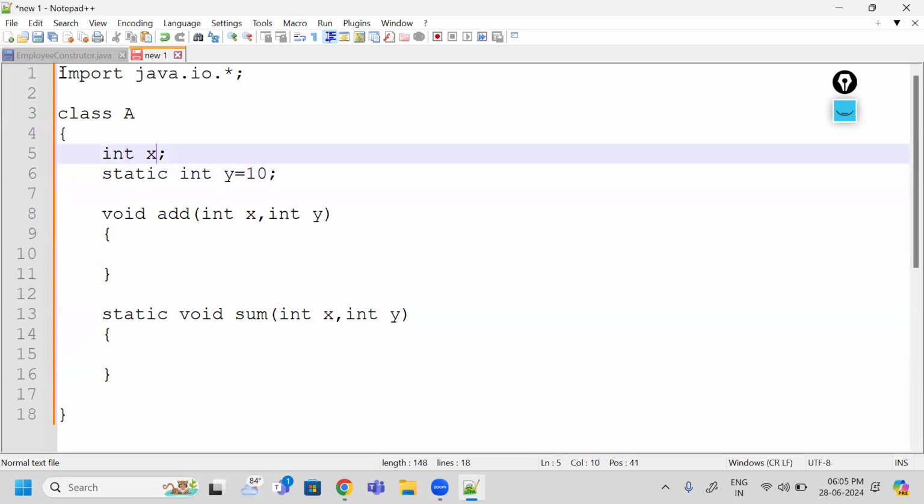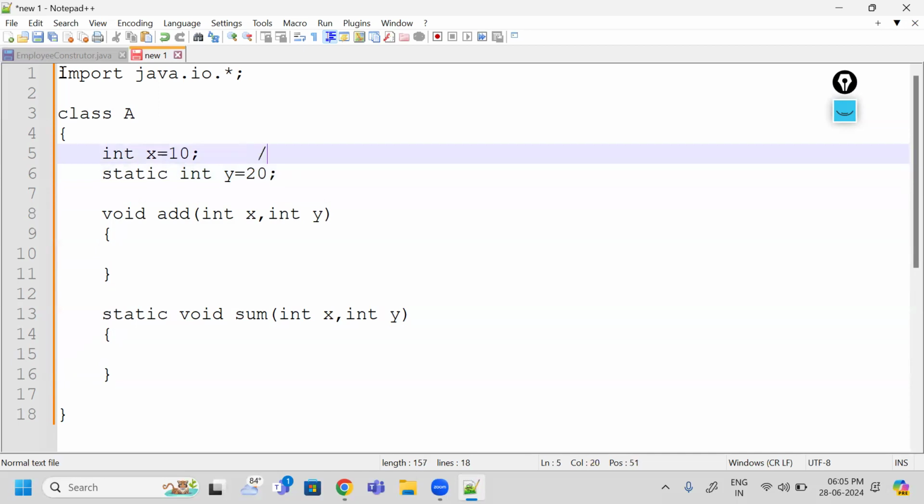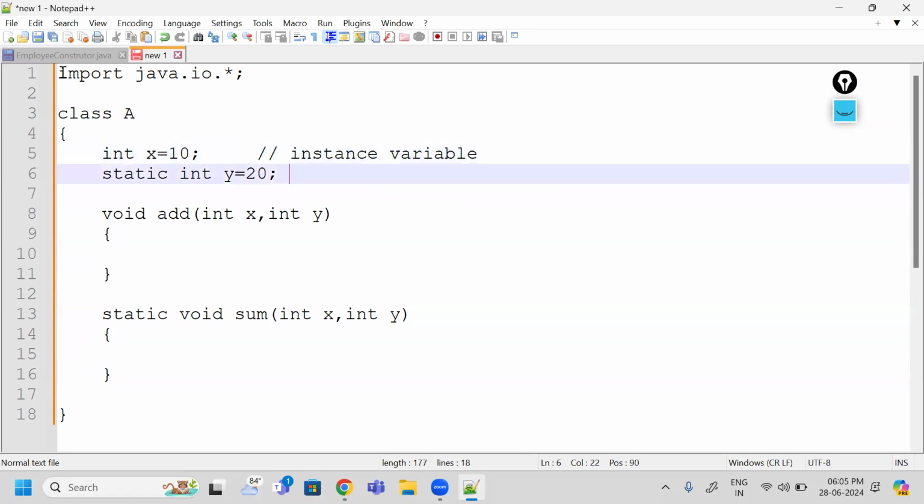So tell me, which type does x belong to? Here I am writing x as 10 and y as 20. Tell me which is the instance variable? So this is the instance variable. What about this y?